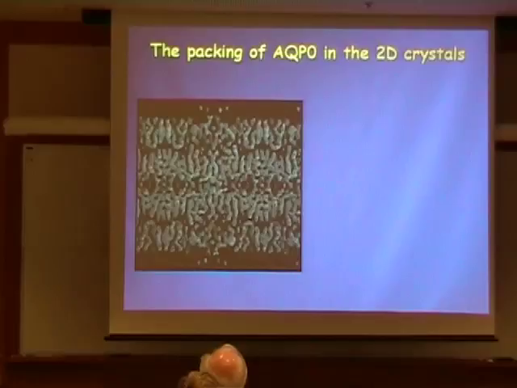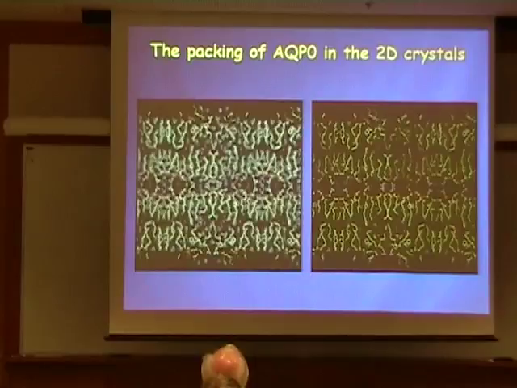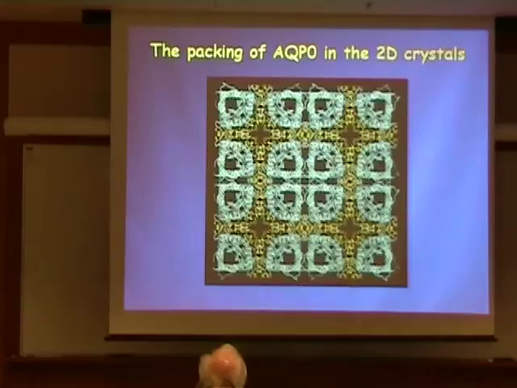And so now what we could do is actually make an atomic model of these lipid bilayers. And so now we have a fairly complete atomic model of a lipid bilayer. And because we have now the protein as well as the lipids, we can actually look at protein-lipid interactions. And one of the things I want to point out is that most of these lipids are actually sandwiched in between two tetramers. And this sandwiching of these lipids is probably the reason that they are very constrained in their movement and in their mobility, and this might be the reason why we're actually able to model these lipid molecules.